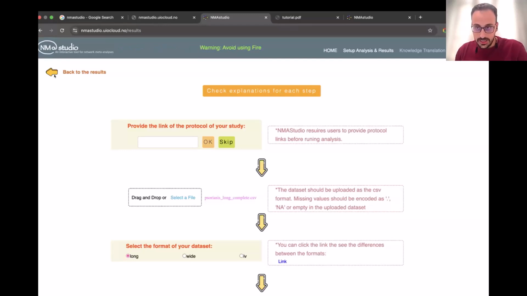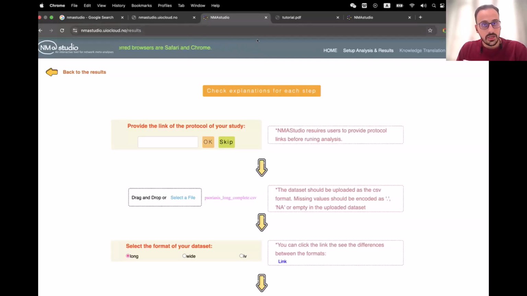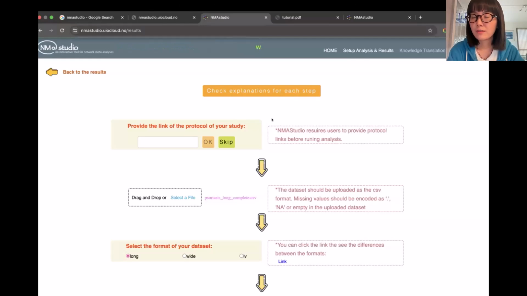Okay, I don't see any other questions in the chat. Maybe I can ask one or two questions myself. The first one is, during your presentation, we saw several results, tables and graphs. Are all of these downloadable so we can export them to our devices? All the results, plots and tables in the NMA Studio can be downloaded. But for the knowledge translation tool, we are still working on it because we haven't found the most proper way to download the full table. So, yeah.